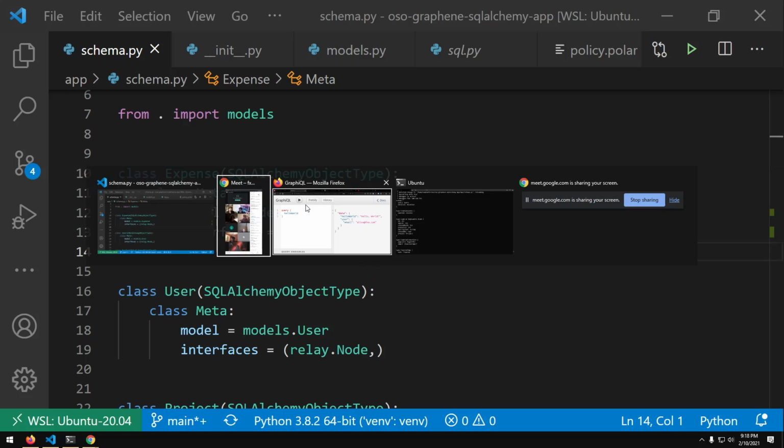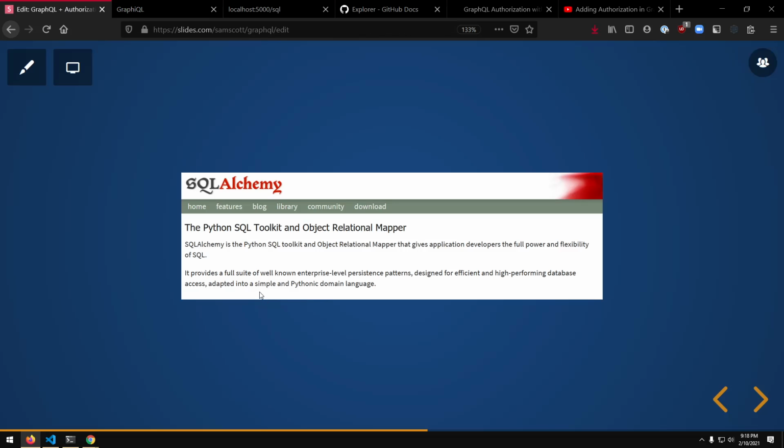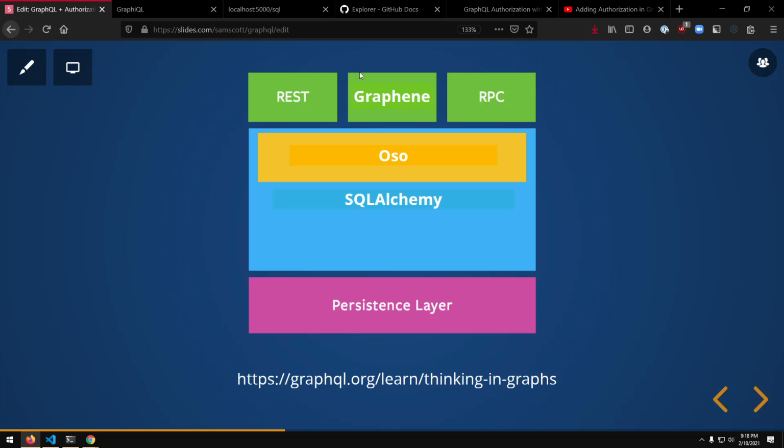Okay, so what I was just showing there, I'm going to come back to here. We spoke about the green piece, Graphene, and the blue piece, SQL Alchemy, and how I could add more functionality inside my app. It doesn't all need to be through SQL Alchemy. So where OSO fits in is in this authorization piece, sitting inside the business logic layer. What we want from authorization here is to say what data the user is allowed to see, and how I enforce that they can see a certain piece of data.